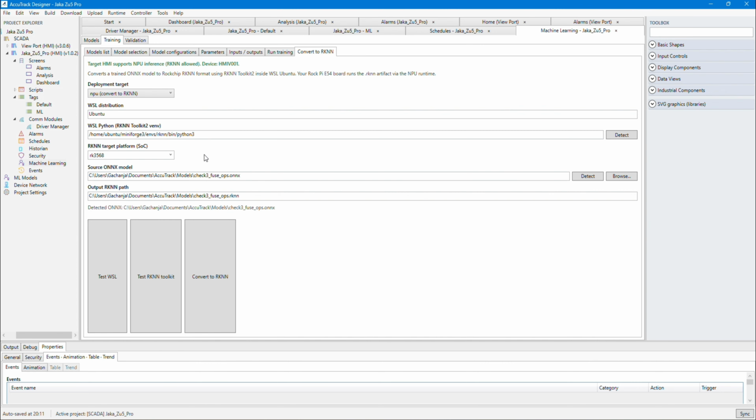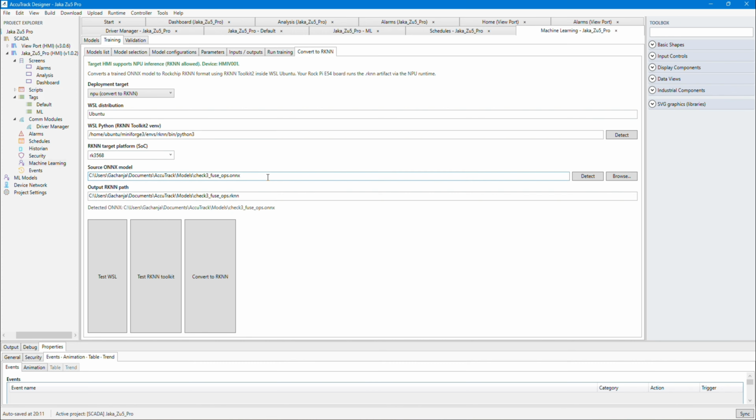A point to note: you need an Ubuntu PC, a WSL installation for Ubuntu, and a Python environment installed. You need the RKNN tools configured on your Ubuntu WSL installation.